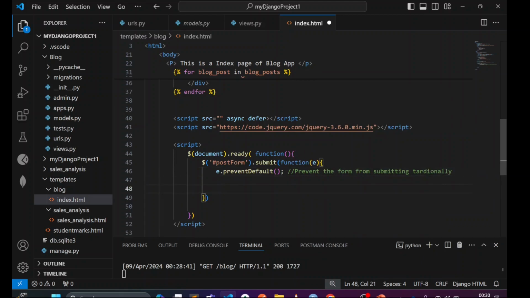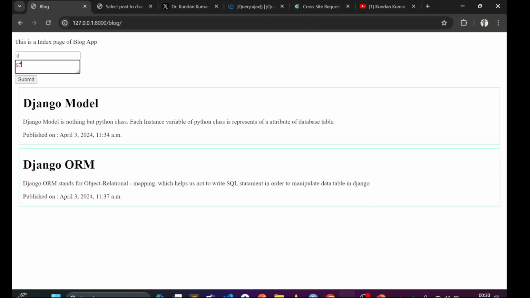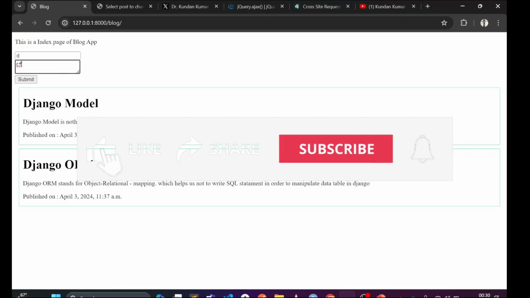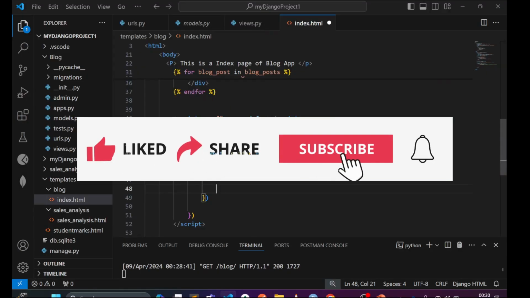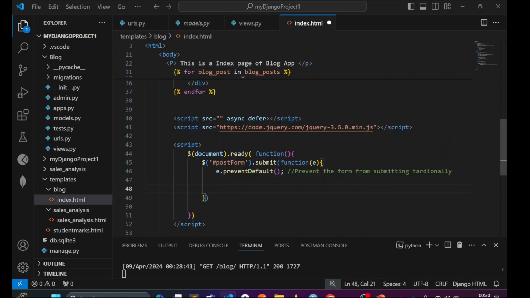Thereafter, once the form is submitted, the data that you are sending to the URL as a request should be added to the model, and then the system should automatically include the newly created blog post in this list. To make it dynamic, we need to include AJAX. So here is the role of AJAX: we write $.ajax.